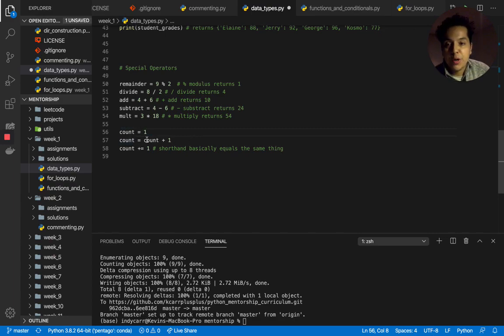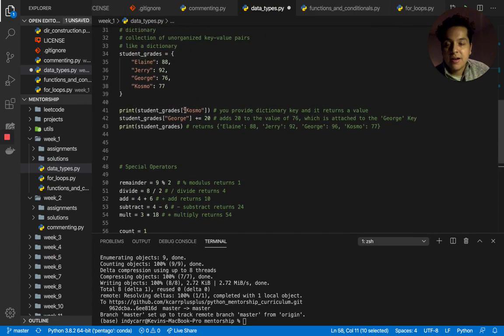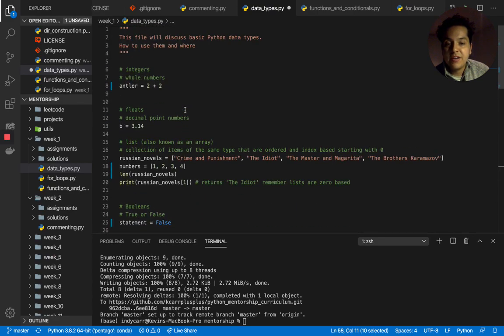Now let's say you want to do shorthand. You're basically just saying the same thing with this shorthand, plus equals. So I want to add and reassign the value of count. So if this is 1 and you add 1, this equals 2. And if you do the same thing now, it equals 3. But it's just shorthand. So you're reassigning this variable count by referencing the variable itself, plus 1, and then you just do the same thing shorthand right here. So these are basically the basic data structures for Python, how you're going to be using them.